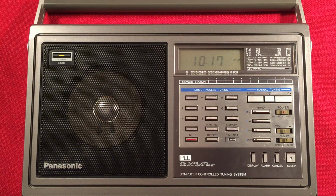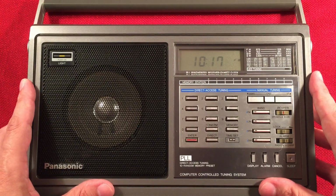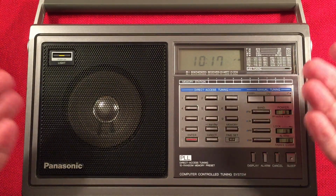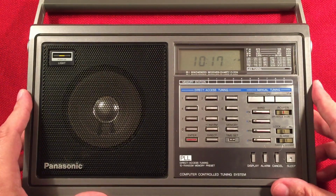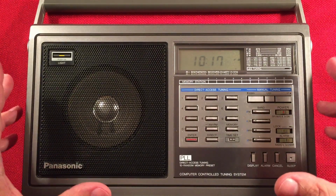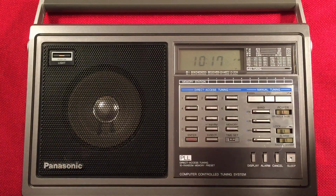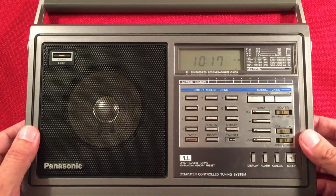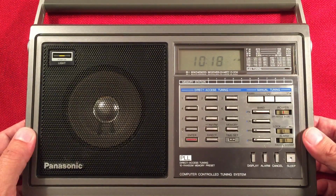In front of us we have the Panasonic RF-799. It's an AM, FM, long-wave, shortwave portable radio. This wonderful radio was donated by Peter Atkinson. Yeah, the guy's amazing. Look at his radio. Oh, this thing is so cool. Again, thank you to Peter Atkinson. Amazing. He knows I love Panasonics, and here we are with another great one. So let's have some fun.